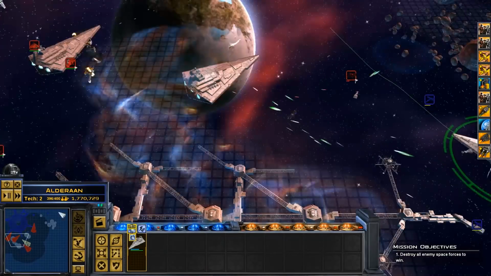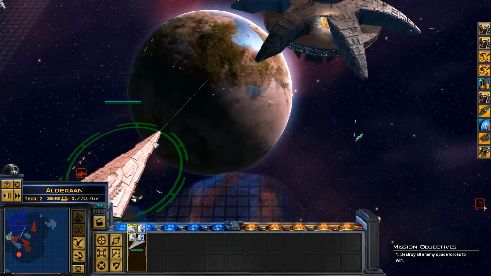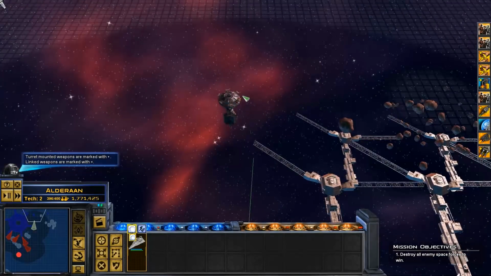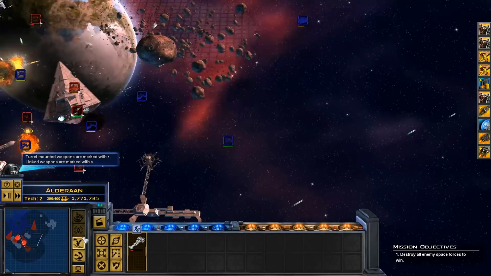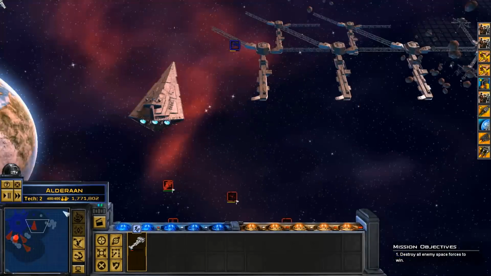Alright, starting to get some fire onto the station itself. Any more anti-fighter we can bring in here? Yes, we can. There we go.